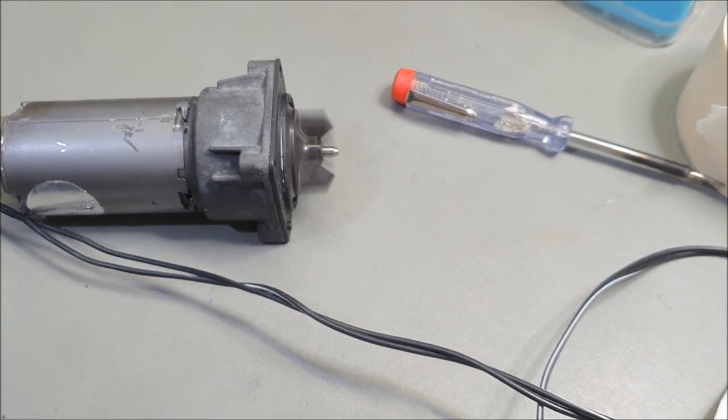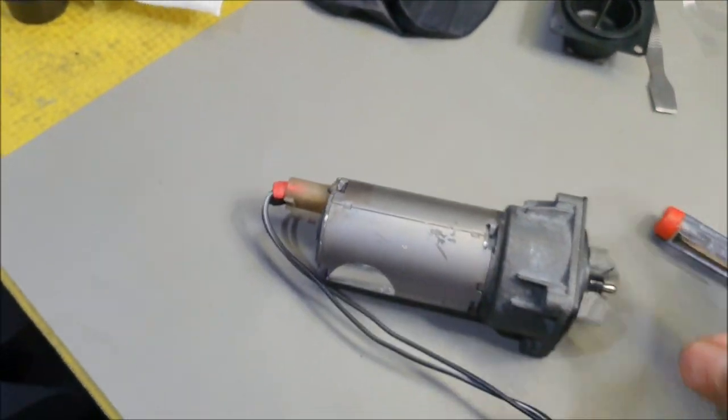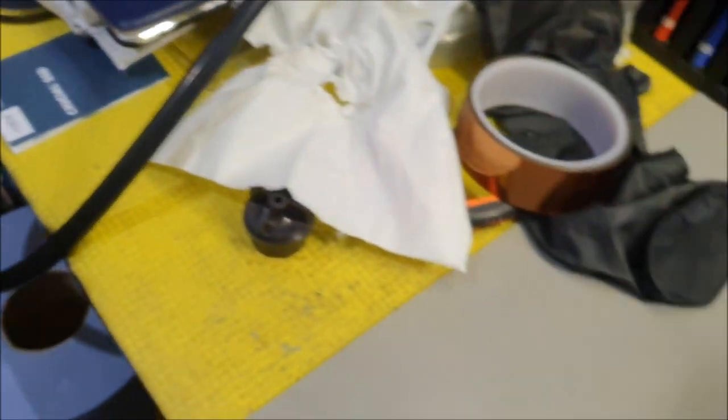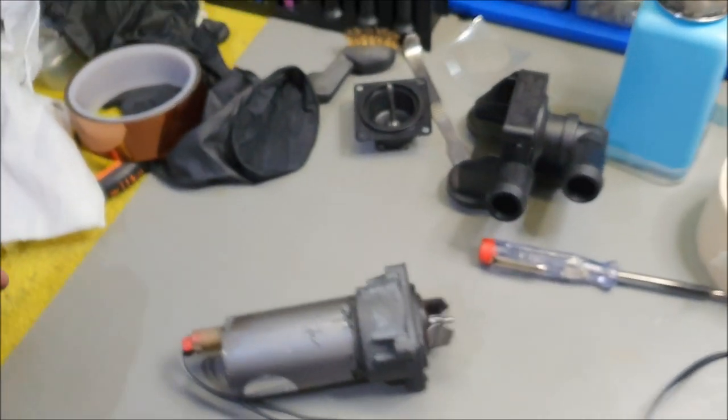And it'll do that because the housing needs to be put back in place, basically. I believe that's what the case is. That's what it's doing, I've got to put this housing back on. So I'll take another video once I put the housing on and test it. But let me just put it back together, and I'll get back to you, okay?